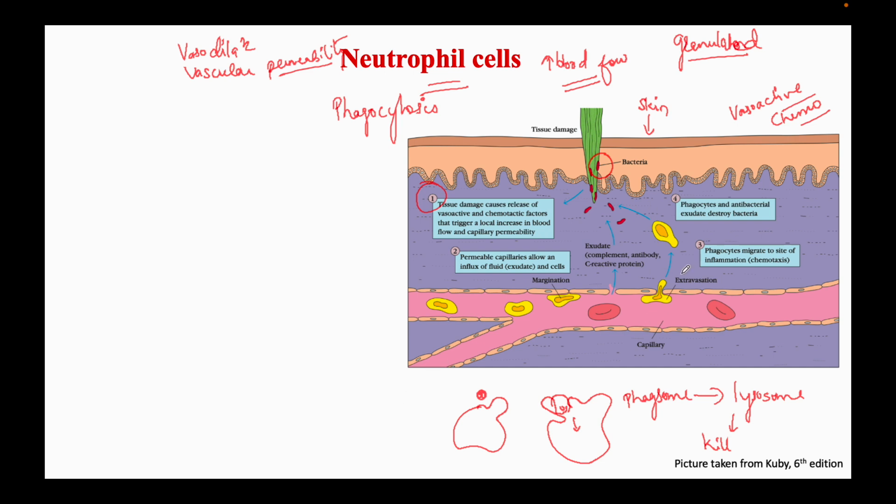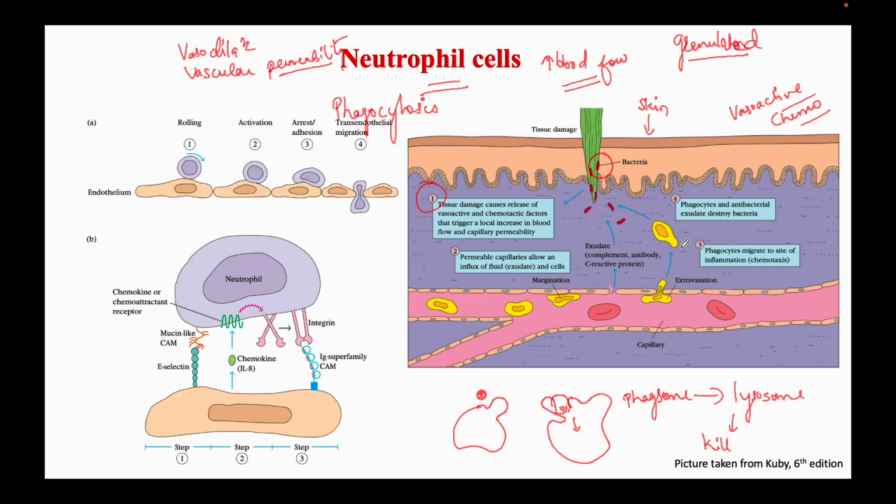So these neutrophil cells are responsible for phagocytosis. Okay, so what happens when there is a signal for these neutrophil cells by tissue damage and bacteria? Bacteria also release a few signals like endotoxins, which trigger neutrophils to rush towards them. So there is first rolling on the capillaries. This is the endothelial capillary. First there is a rolling. The next step is activation, and then it adheres to the endothelium cells on the capillary.